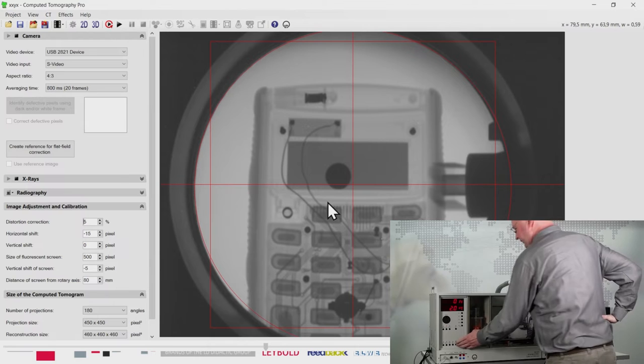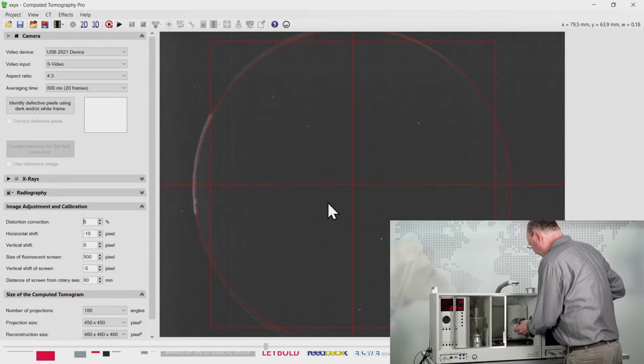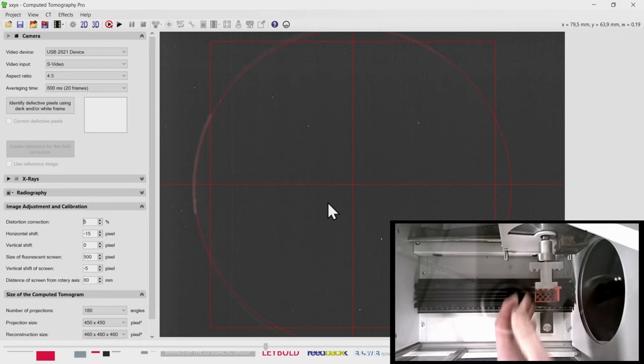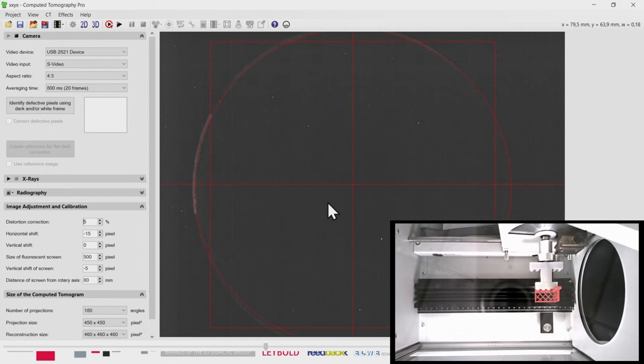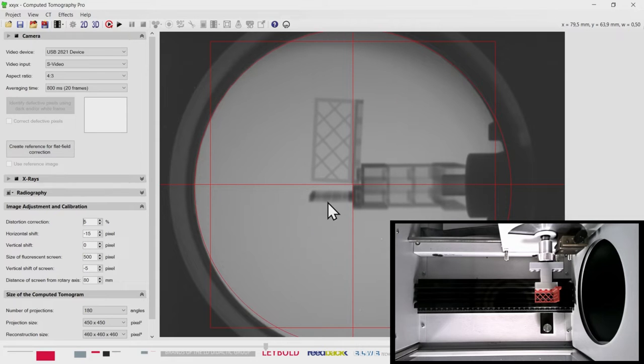And now I can swap this pocket calculator, which is just a two-dimensional image, for something that is sitting on the axis of my goniometer. So you can see this reddish part of Lego. And when I switch on the X-rays, here you are. You can see on the lower right hand side a view from the top, where the reddish part is the optical image, and on the main screen from the software you can see that we have a nice pass-through image of the module.